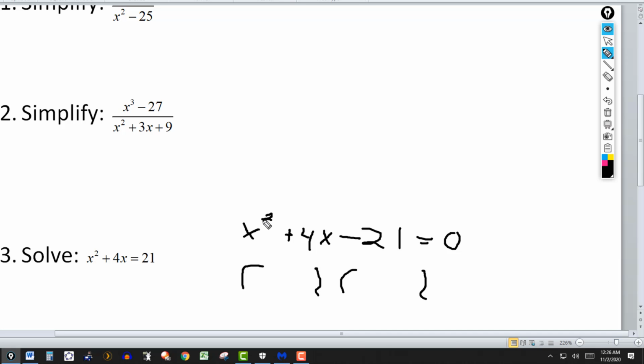And then x squared factors into x times x, or x and x, so I'll put that down. Factors of 21 are 3 and 7, 21 and 1. But the idea again, remember if the sign of the third term is negative, these signs are going to be opposite. One's positive, one's negative. So I can put a minus here and a plus here.